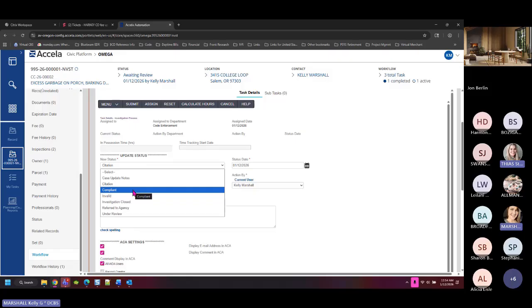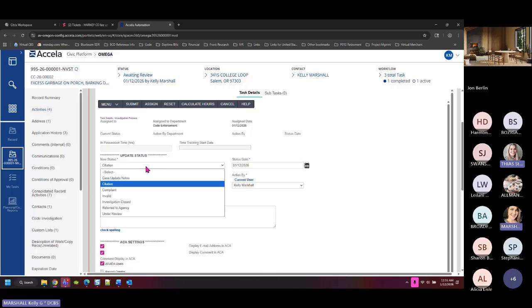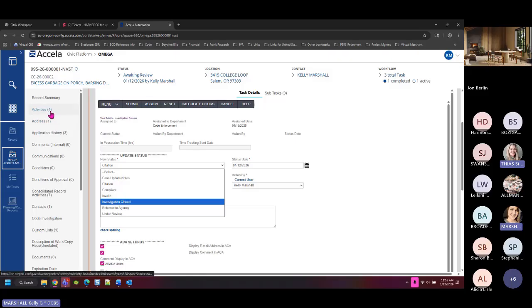Compliant. Now I should come into workflow and say compliant once all of the line item violations have been determined to be in compliance as per follow-up inspections. So compliant will close the case as well, but compliant means that everything has been handled. It's done. They've complied to anything you told them they had to fix as per violations.